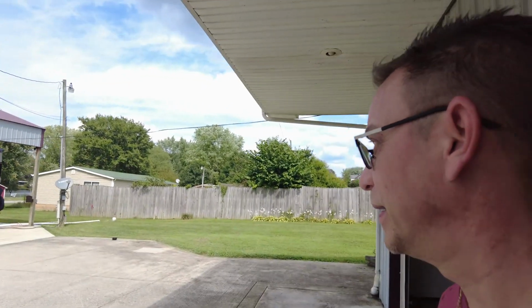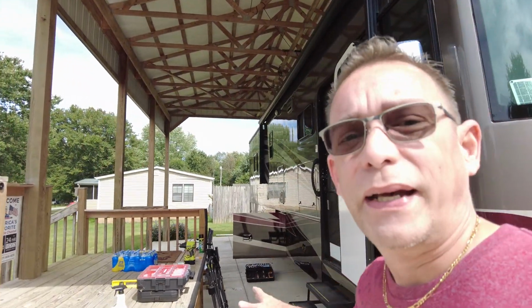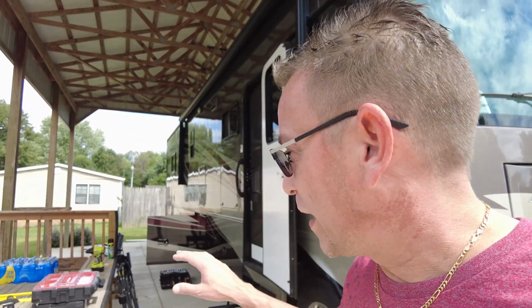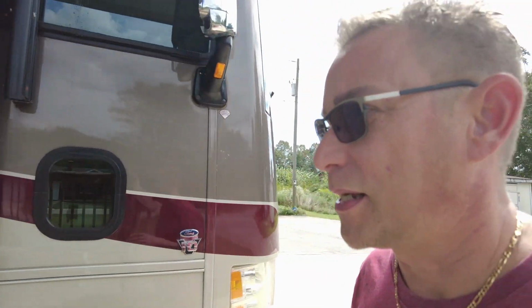All right, I'm pretty happy with the progress so far today. Two projects down. I might go ahead since I got all my tools out. When you get your tools out of your RV, you're getting stuff out of all of your storage compartments, as I've done here. Got everything spread out, and that makes me uneasy. I like to be organized, so the sooner I can get this all organized, tucked back in, locked up, the better.